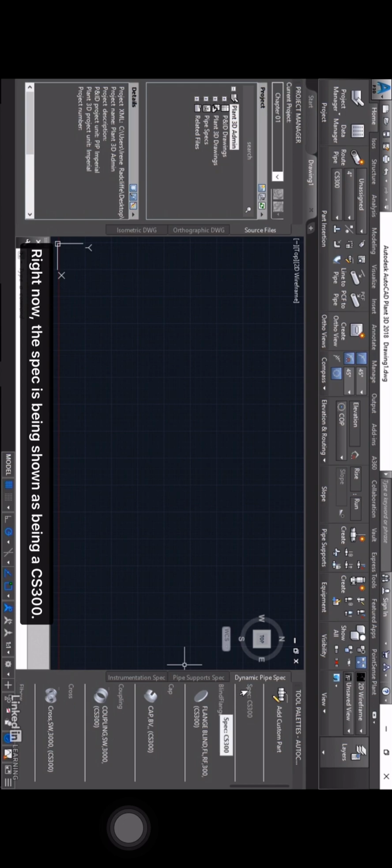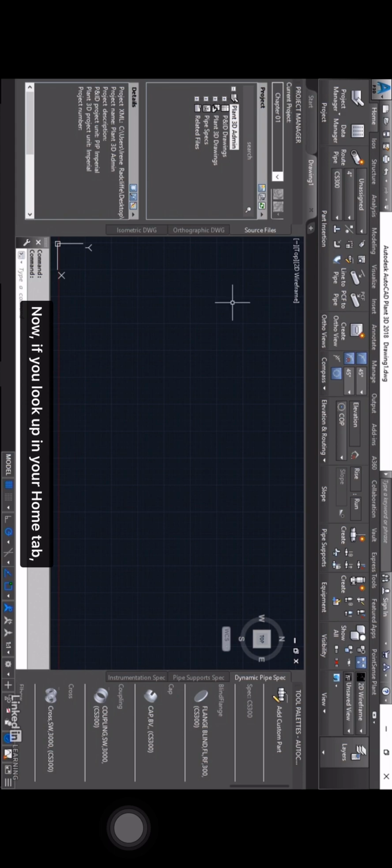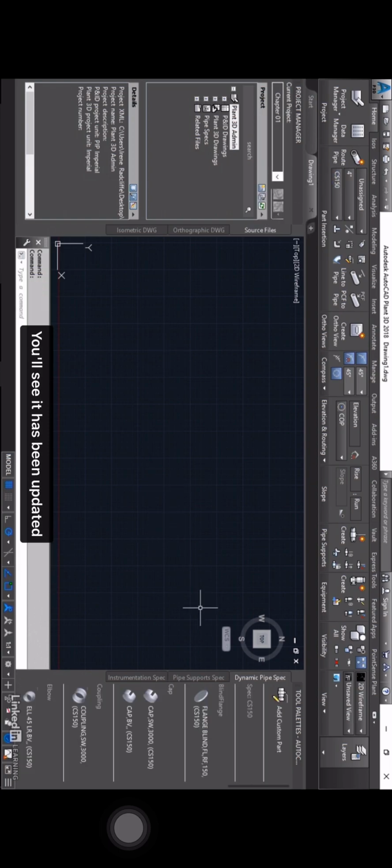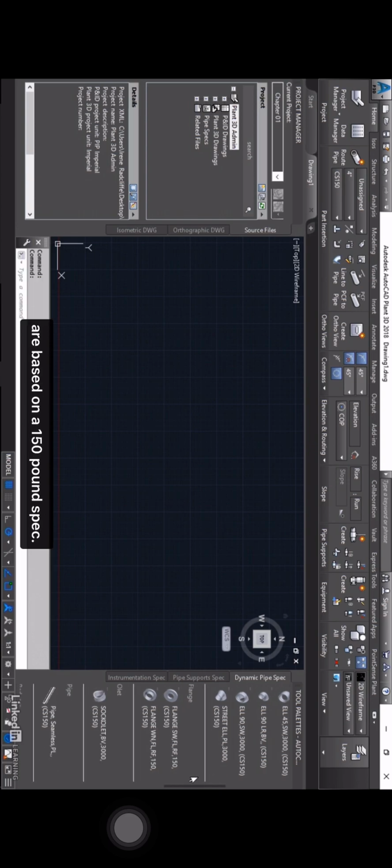Right now, the spec is being shown as being a CS300. Now, if you look up in your Home tab, in your piping menu, you'll see that we're looking at a CS300 spec. I'm just going to change this to a CS150 and watch what happens to our tool palette. You'll see it has been updated and all the components that you see here are now based on a 150-pound spec.